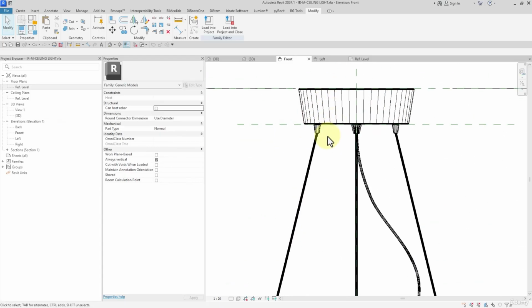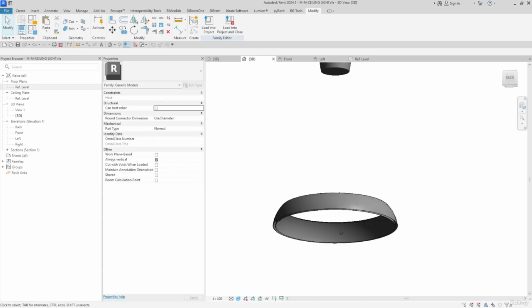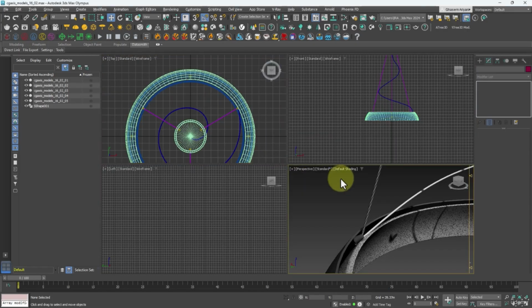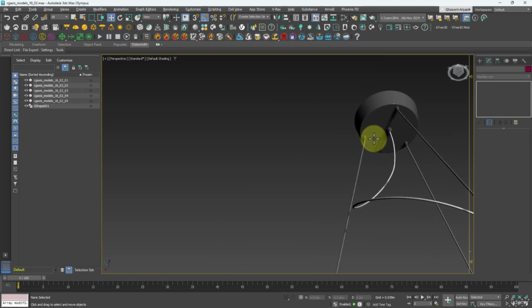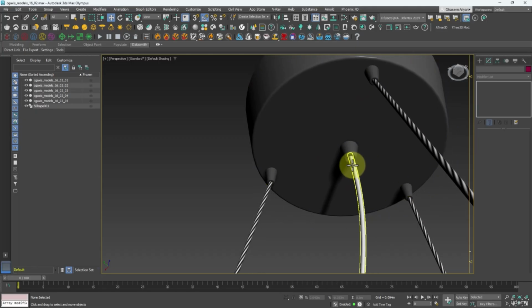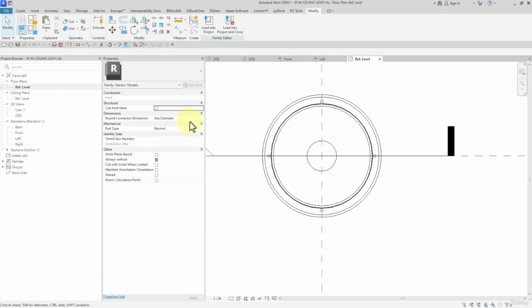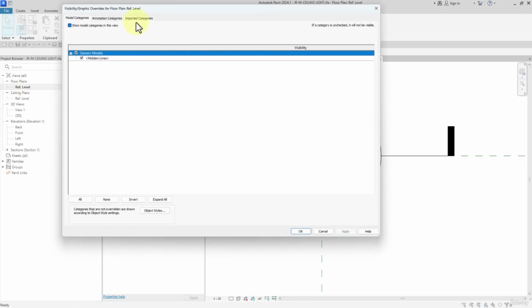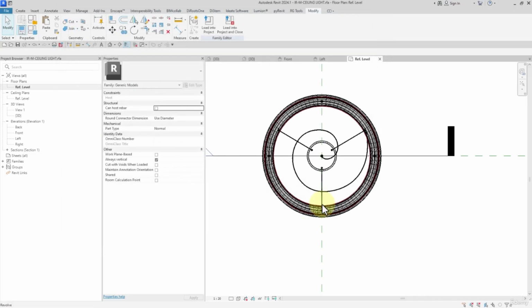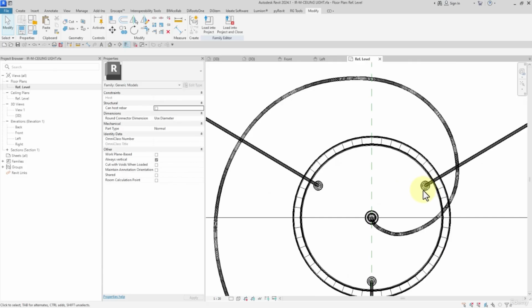Then we want to associate or specify the materials. Here we got 3 elements. Let's check it out in the perspective view. Watch this. We got these 3 elements and one at the center. Let me get back to Revit. Then at the top view, plan view, I type VV to show the file again. Watch this.